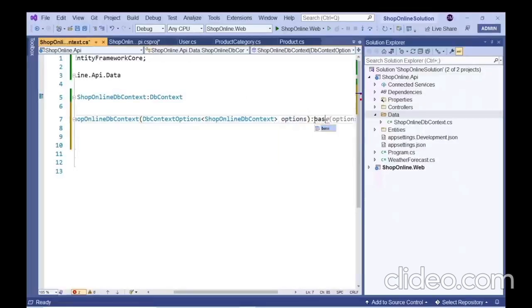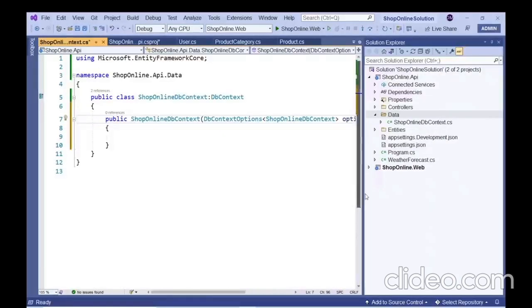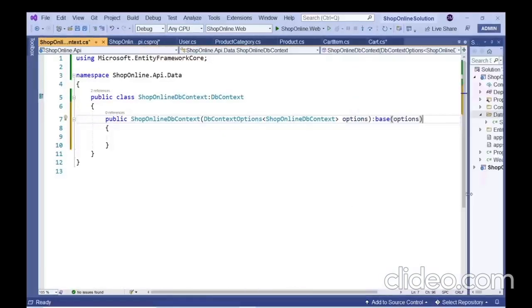We can then write code to pass the argument that will be passed to our shoponline_db_context class constructor to the base class from which it inherits, i.e. the db_context class.